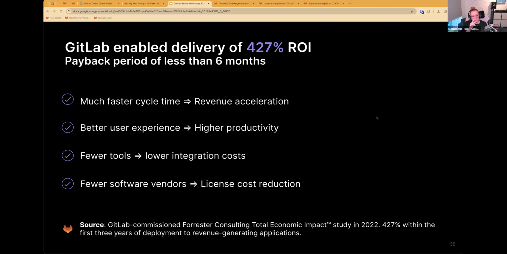I have heard this story, when I just started there, apparently you can replace up to 140 different point solutions. I'm not sure exactly which customer this was, but there's so much in GitLab. As I said, we release on a monthly cadence. We have so many more functionalities and capabilities released every month. We really want to help you become successful.